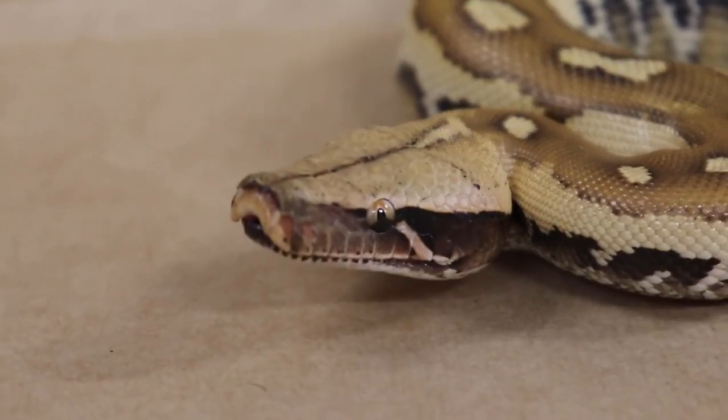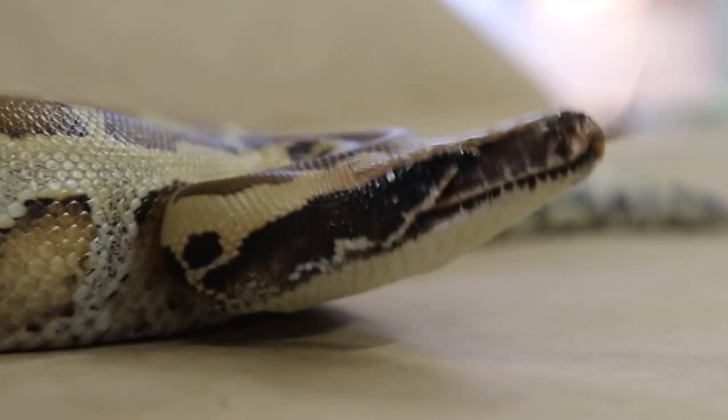However, captive-born animals can and do settle down in captivity. Blood pythons, when they first come out of the egg, are a little bit nippy, as you can see here. These little guys have a very, very fast strike. In fact, they almost remind me of the gaboon viper — a large-bodied snake with an amazing lightning-fast strike, something to be careful of when working with smaller baby snakes that haven't quite gotten over the nervousness of being around humans yet.